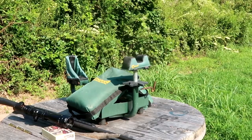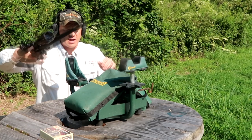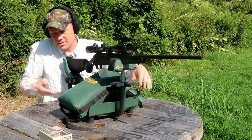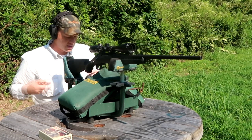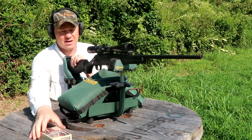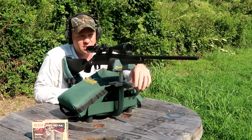All right, back here at 100 yards. I've got the lead sled out here — I even remembered the sandbag — so I'm gonna try to take myself out of the equation and do my absolute best to test this ammo. This thing's so heavy I barely moved. Let me load up three real quick, shoot a three-shot group, then make an adjustment and try to do a three-shot group on the bullseye. Let's fling three of these blue tips first and see where they're at.